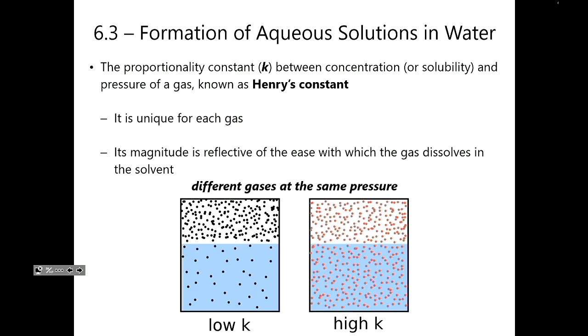So typically what ends up happening is that gases that are very polar, because they have a lot of affinity for water, are going to dissolve to a greater extent. They have higher Henry's constants. Things that are nonpolar, like oxygen and nitrogen and helium, none of that is polar. Those don't have any type of attraction for water. Water is very polar. We're going to start talking about like dissolves like very soon, but you should have an idea that things that are compatible will mix, things that are not compatible will not mix, right? So oxygen has a low solubility because, if you measure its Henry's constant, it's very, very small.